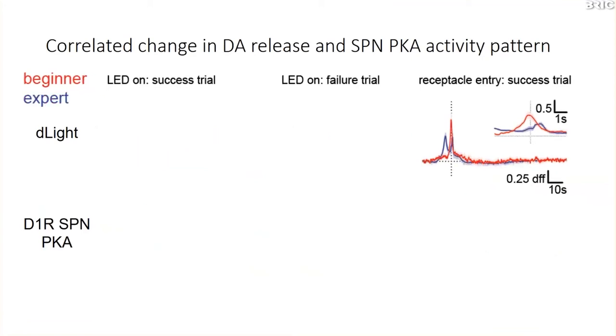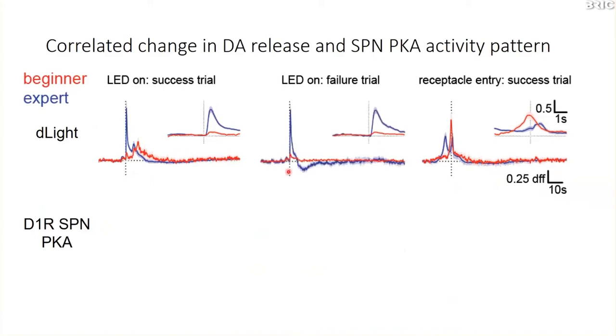Now let's look at how training changes the patterns of neural signals. Here, I'm depicting the beginner trials in red and expert trials in blue. First, the dopamine peak at the time point of the reward is much smaller for the expert animals compared to the beginner animals. On the other hand, the dopamine now has a marked increase at the time point of the cue for the expert animals, consistent with the reward prediction error. Furthermore, there's a significant dip in dopamine at the time point of the expected reward for the failure trials, which was not present in the beginner animals in red.